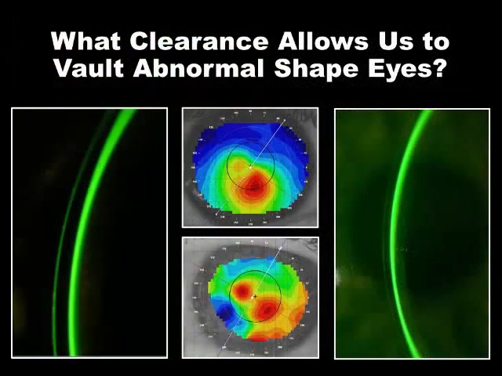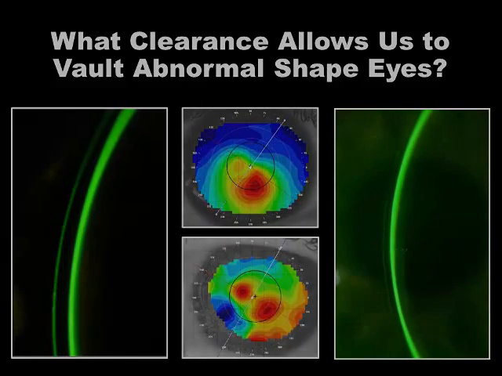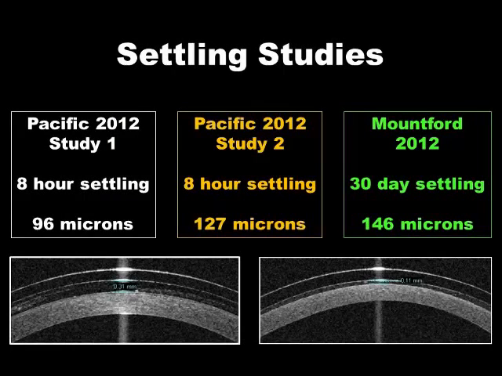Now when you have that high apical clearance in the neighborhood of 300 to 400 microns, that allows you to take an eye shape like this, where we have this bulge in the cornea. We have more fluid in the center, less fluid over the cone, but most importantly we have enough vaulting of that lens above these unusual opacities that we deal with. So making sure that we clear the corneal tissue is the goal, and if you had to err, it's always safer to err on the high side. Now, why err so much on the high side?